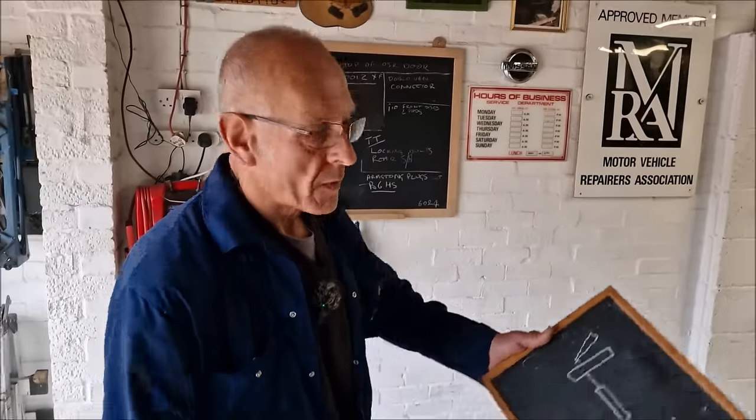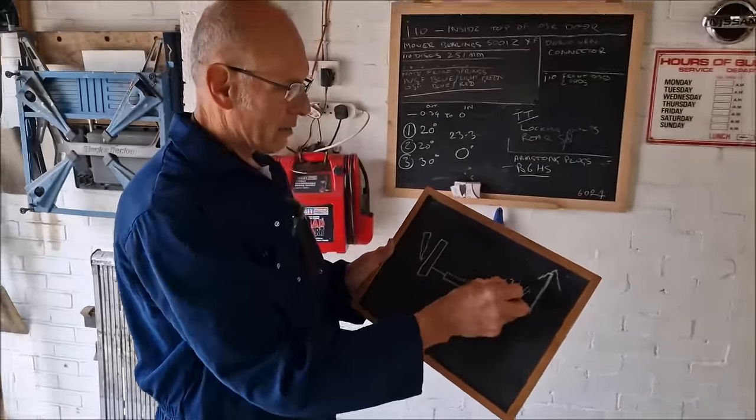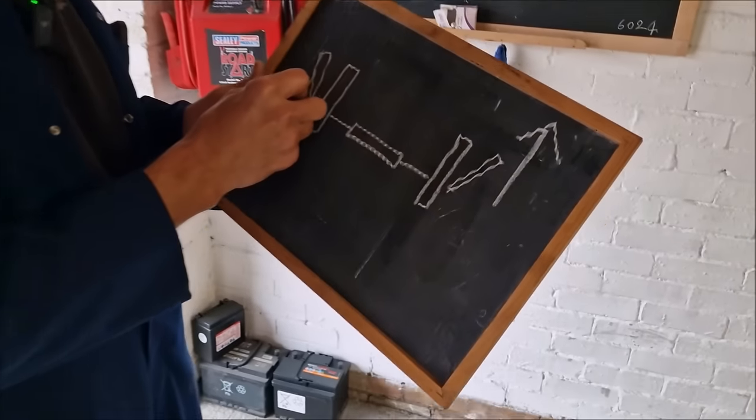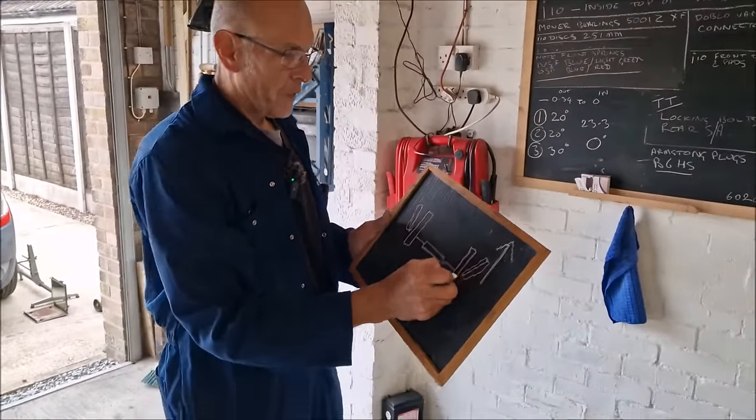And now on Tony Hart's gallery. Ding, ding, ding. Think about it. Pete in Lincolnshire has sent us this picture. This is the way the wheels are facing at the minute. No. Tell us when I'm talking nonsense.